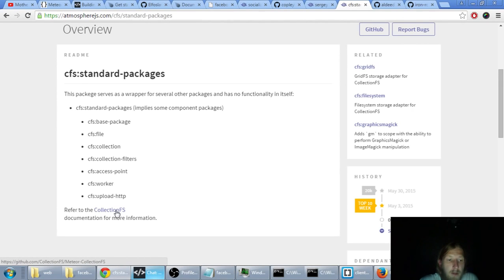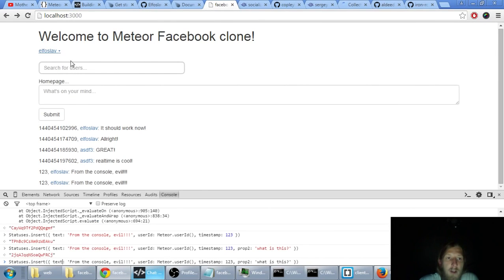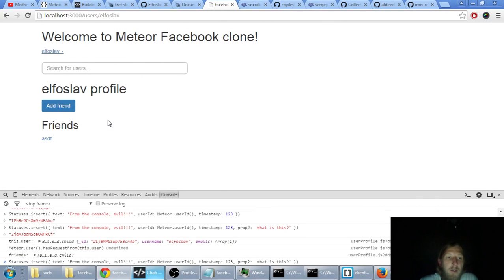And you can upload files with the help of this package. So yeah, we can add functionality for showing the user profile, uploading images. There is a lot of functionality to do, yeah.